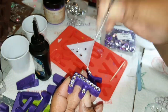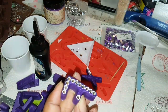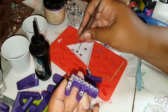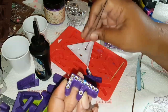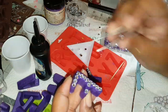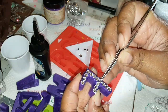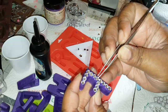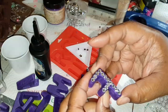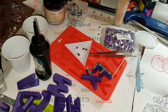I'm really loving these stones. Oh, look at that one. That one didn't even have a back on it, a silver back on it. I wonder, can I fit one more in there? And that's another one. So yeah, you guys, you can do whatever you really want with these things, and they come out beautiful every time.